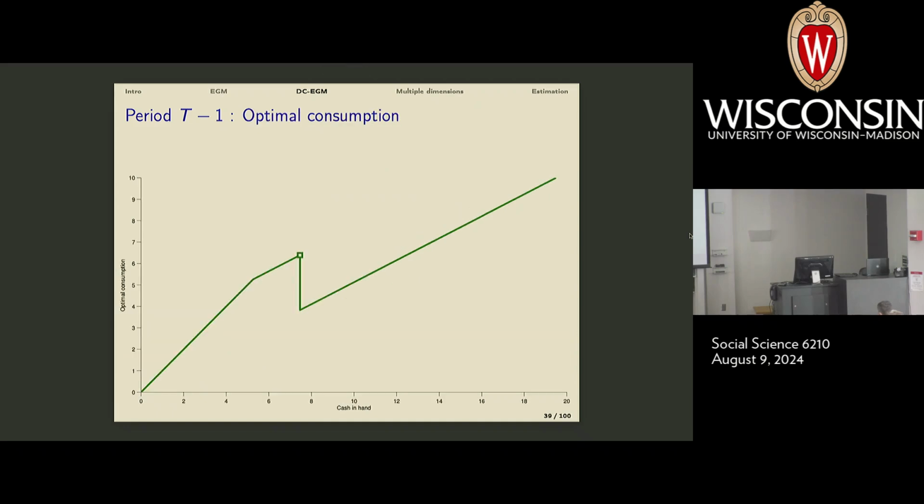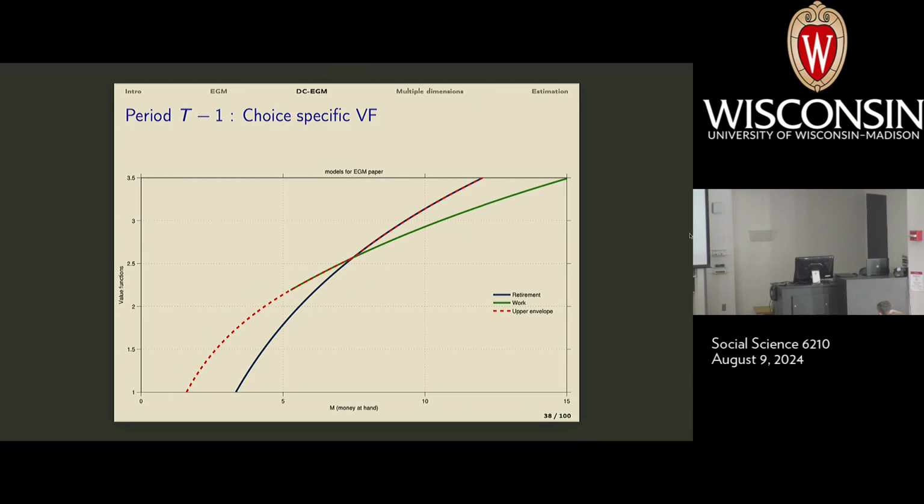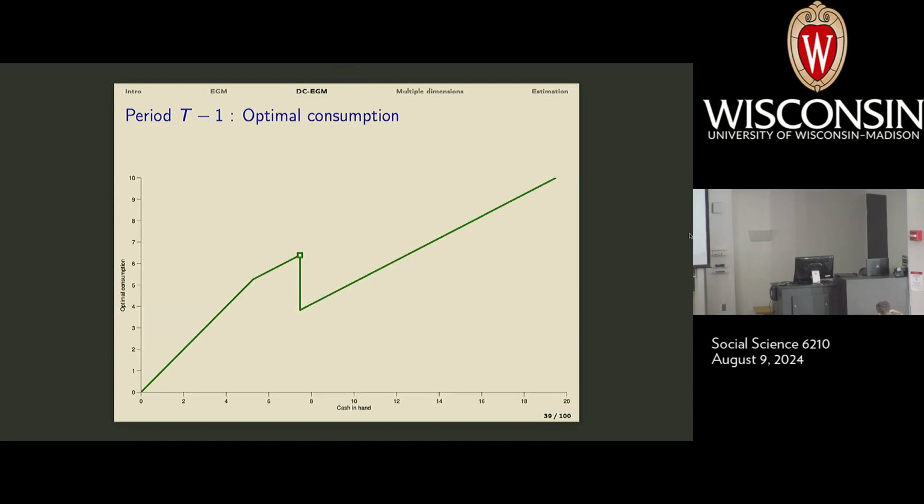Now, if I look at the optimal consumption from this combination of values, there is an optimal way to consume if you're a retiree, and there's an optimal way to consume if you're a worker. And if you put them together, then you get this discontinuity in the optimal consumption rule. This vertical line on this graph is not really there. It's not connected, right? It goes along the 45-degree line, then deviates from the credit constraint, and then just jumps discontinuously here. And this is the optimal consumption corresponding to retirement.